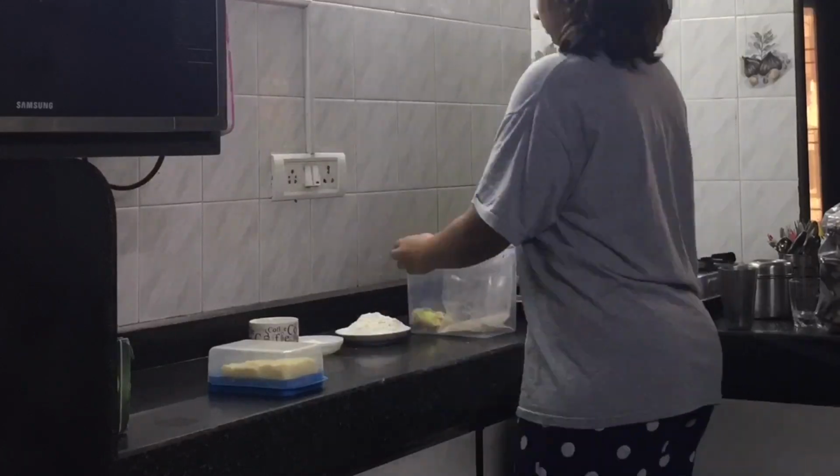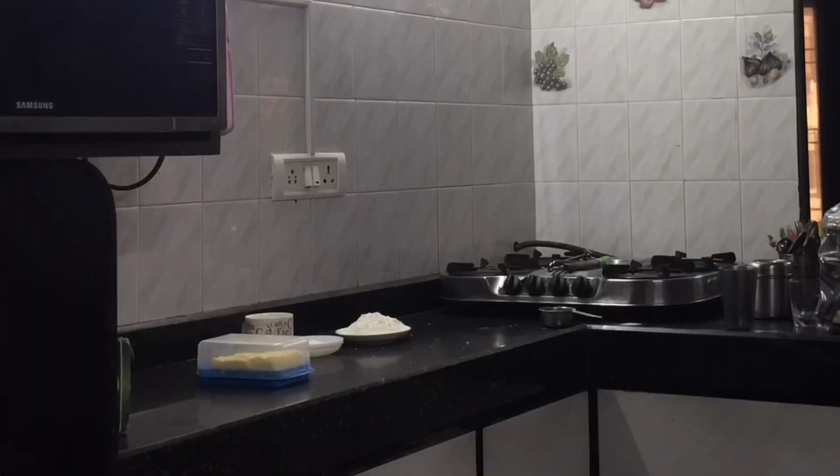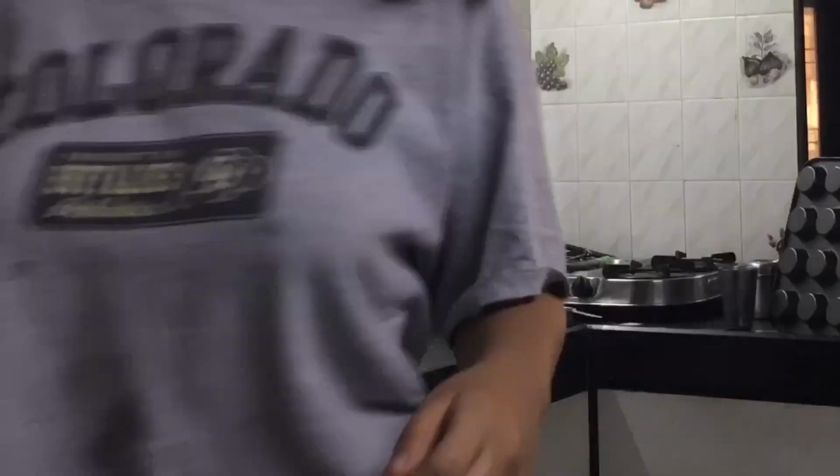Here I am preparing the ingredients to make the chocolate tart. I had to be as quiet as possible because everyone was asleep.